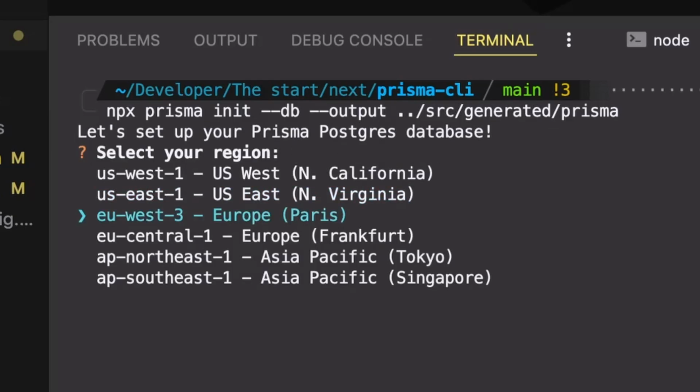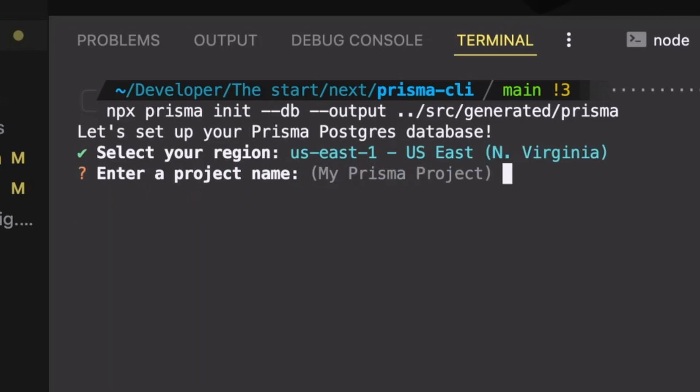And it's going to ask you to select your region. And again, if you're not authenticated here, it's probably going to ask you to be authenticated. So just authorize, and then you're going to come to the same screen as me. And just select a random server. Make sure it's the closest to where you live. I'm just going to select a random one.